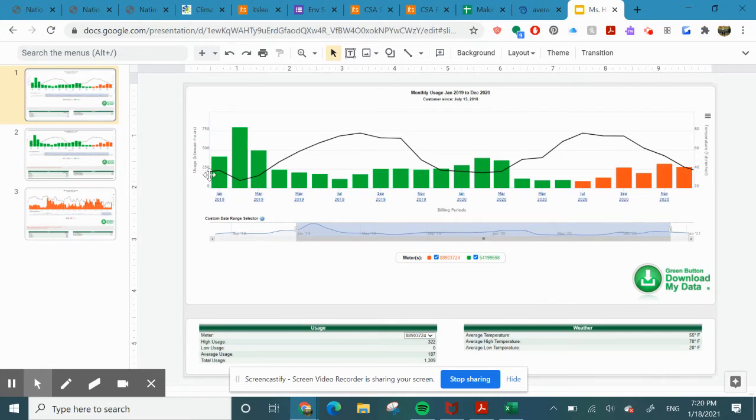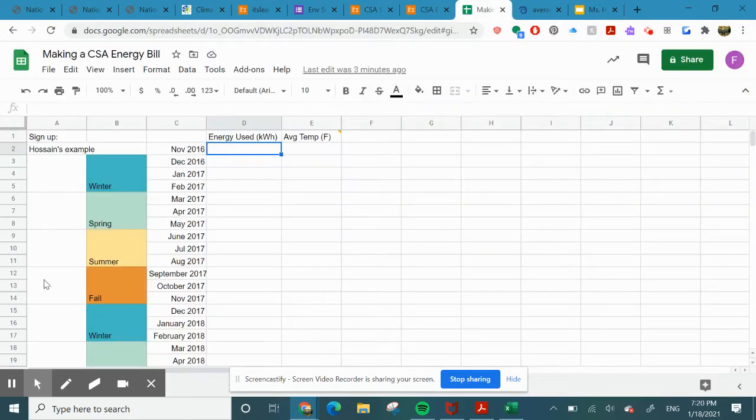So hopefully our goal is to get some linear graph that also has a line that shows the average temperature, and a piece of information like an axis that also provides a bar graph look at how much energy was used. So that is our goal, and I'm going to show you how to do it. First of all, sign up for a season. There should be enough for everyone.